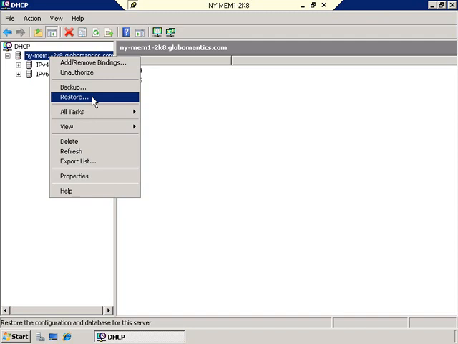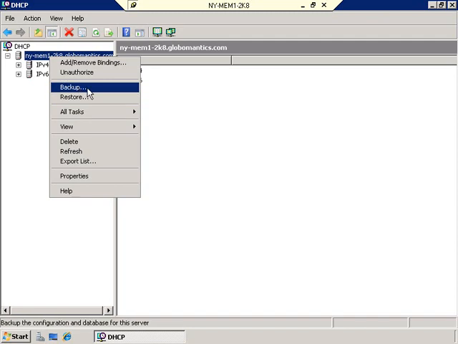When the DHCP server attempts to first launch the database, when it first begins to start the DHCP service, it attempts to open up that database. If the original database is unable to be opened, it automatically will go to the backup location and attempt to open that database. So all of this pretty much happens automatically for you, but if you feel the need to create a manual backup, an example of where you may want to do that is, let's say you make some kind of dramatic changes to the database and the configuration, and you don't even want to risk waiting that hour for it to be backed up.